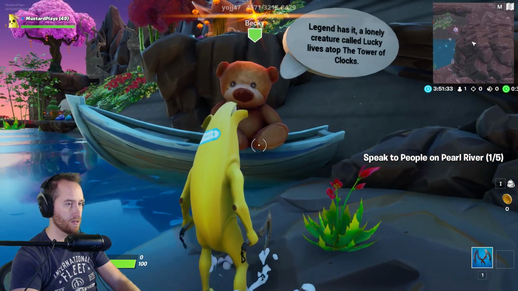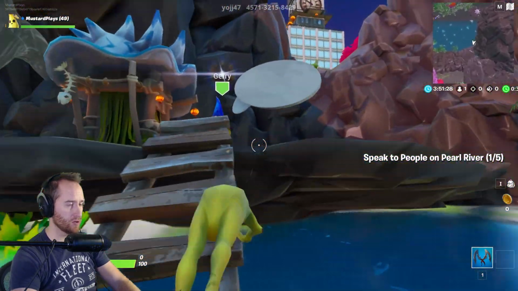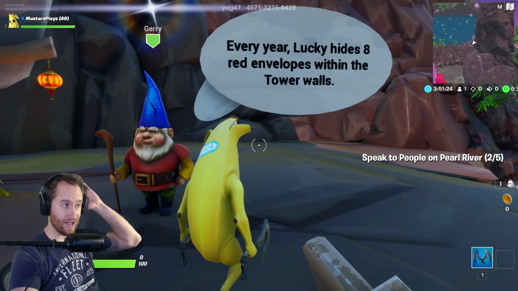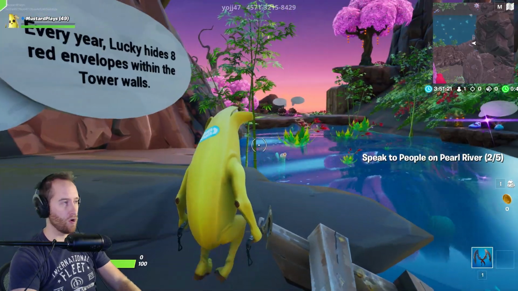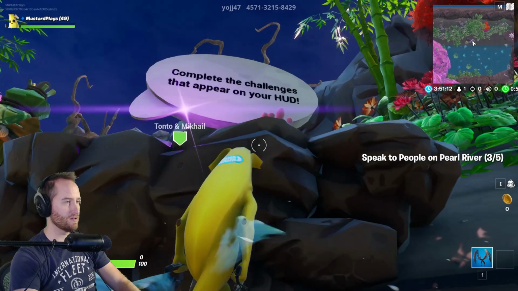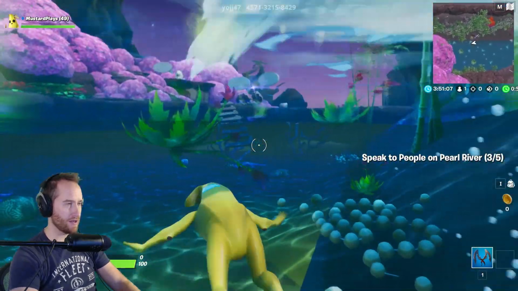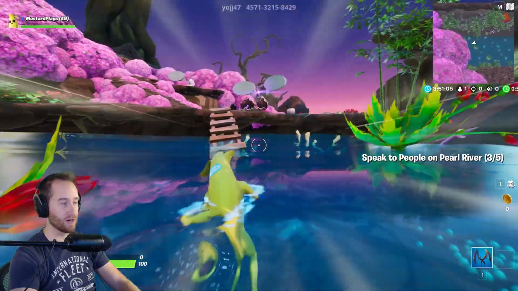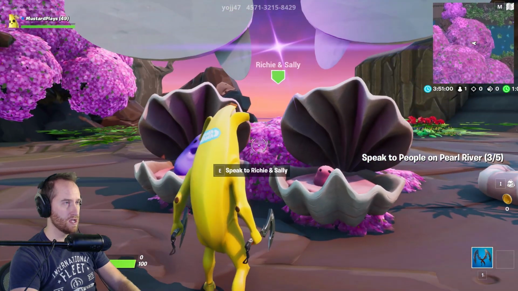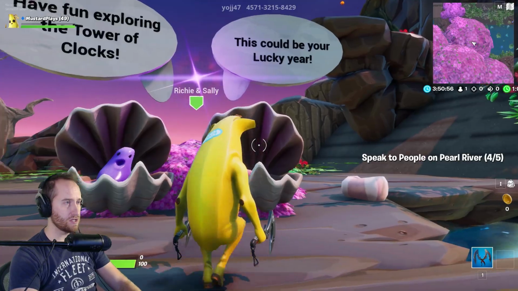Okay. Let's go speak to the gnome over here. Boom. Okay, there we are. Jerry. Every year, Lucky hides 8 red envelopes within the tower walls. Okay, so nothing out here yet. Dude, I love this. Let's complete the challenges that appear on your HUD. Okay, like right now we're speaking to people on Pearl River over there on the right. Okay, let's see. We've got 2 pearls here. Richie and Sally. Okay, have fun exploring the Tower of Clocks. This could be your lucky year.